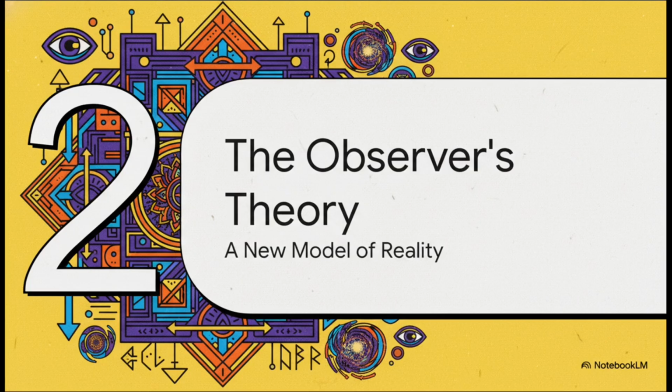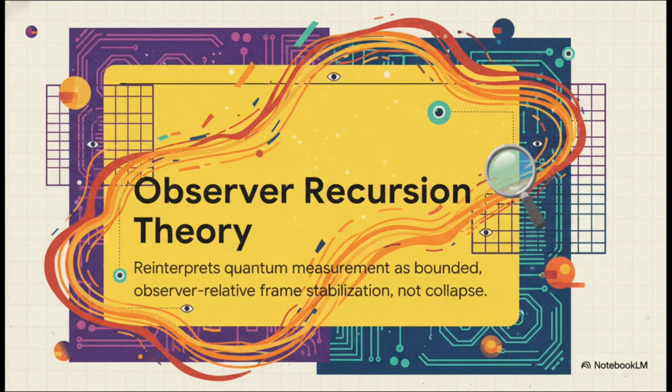But in ORT, this is the system locking in. It's stabilizing the frame of the molecule. The system is essentially asking the universe, what is the most stable possible version of this hydrogen molecule? And the universe answers, -1.135. The algorithm didn't just find a number, it resolved a reality. It simulated the frame stabilization we were talking about earlier. That's a really cool way to look at optimization.